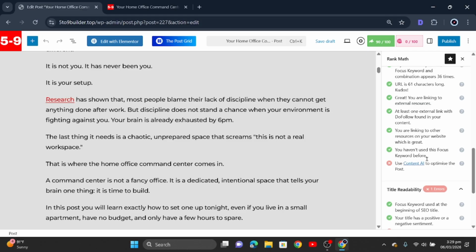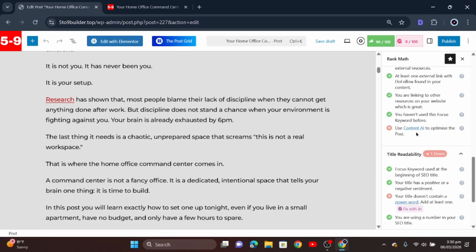Okay, this content AI will let me know that if I want to link externally to any website, I should probably link to that particular website that the person has linked to. Okay, so it's just like mimicking. You are just copying what is there so that you can better it and then outrank it. So this is what this tool is doing, and it's a paid tool. You cannot use it for free.